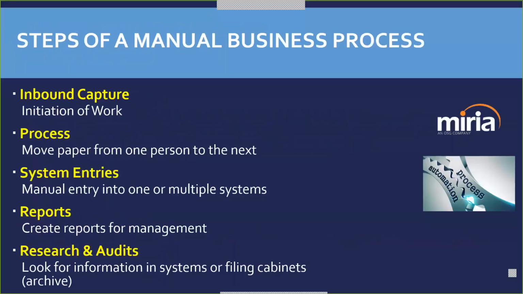So if you look at the steps of a manual business process, as an example, I would suggest that these are the five things that an organization does in a process within a particular department. For example, I may have an inbound capture that's triggered from a piece of paper, a fax, or an email, as I mentioned first. And when I read through that document, I may say, okay, I know what actions I need to take on it. The actions may be as simple as you can review it and you can respond to it and you can file it.